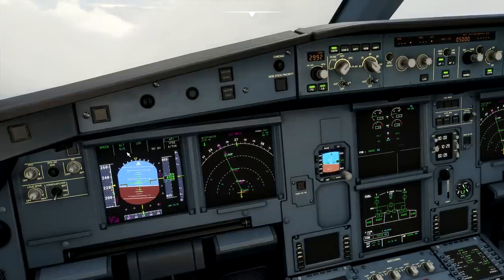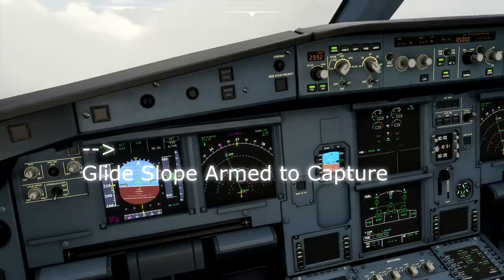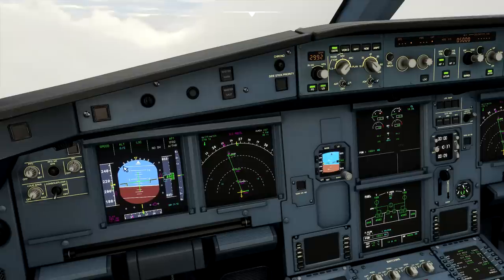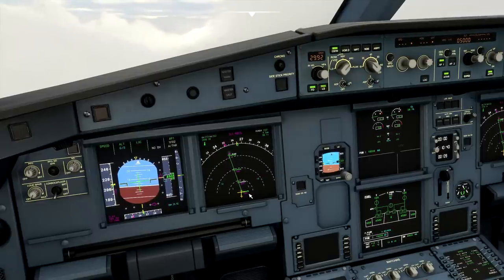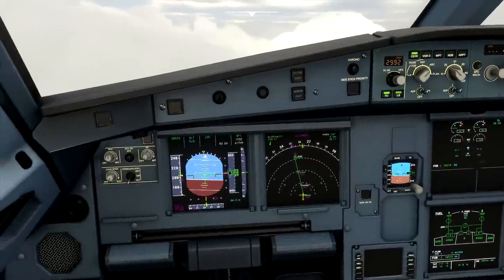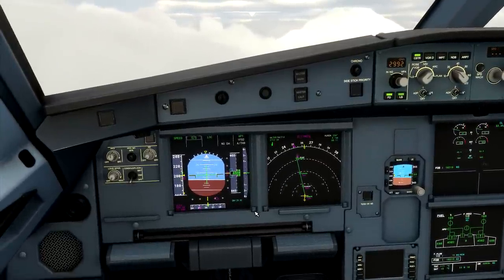You can see here glide slope blue, that means that it is armed and ready to capture my glide slope right here. My localizer has already captured. You can see my localizer signal coming in from the right hand side. The aircraft is in a slight left turn. So as of right now, we are set up to do an autoland in FS2020. Not necessarily representative of the real aircraft, but some of it is there.